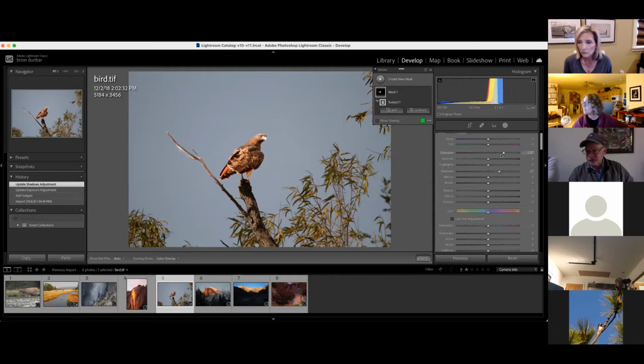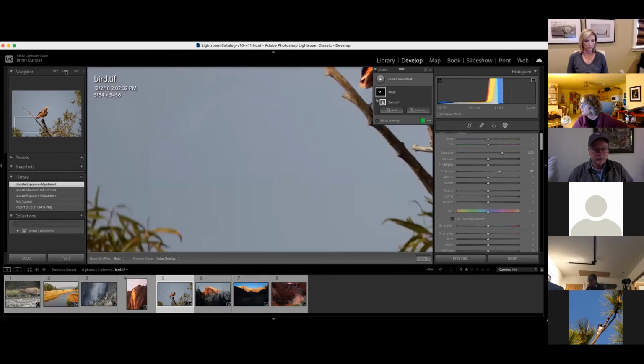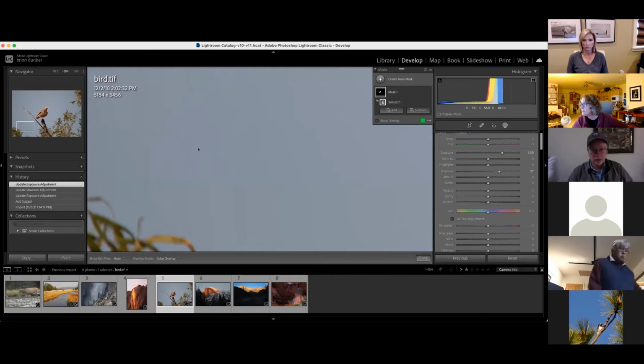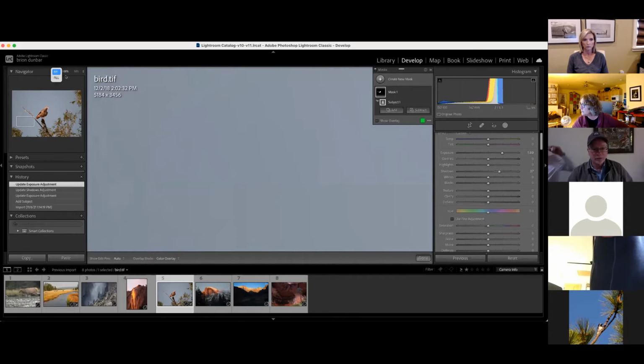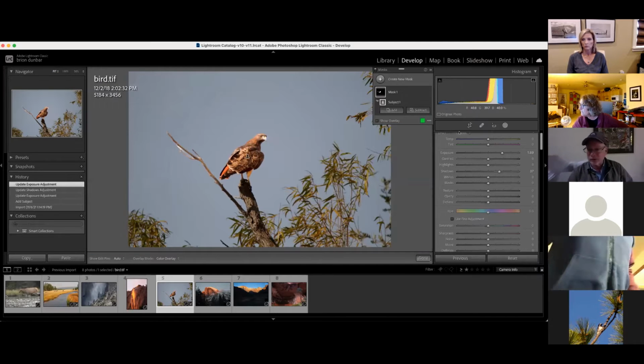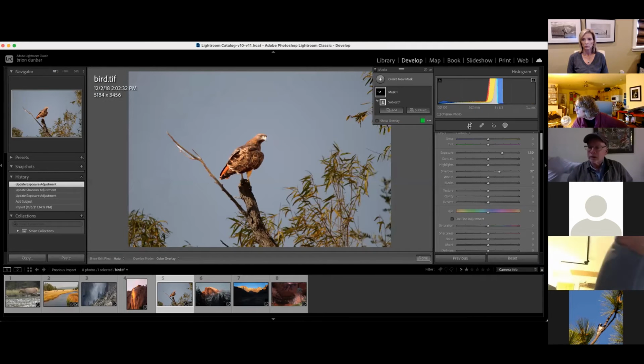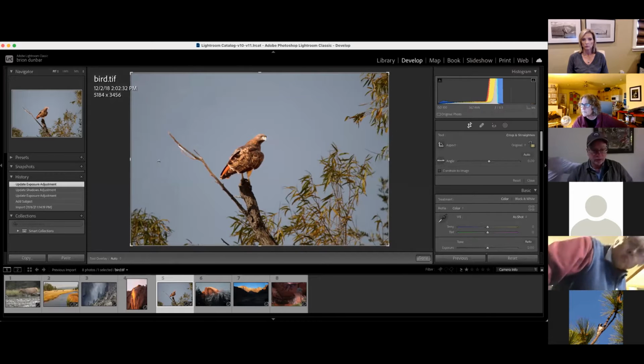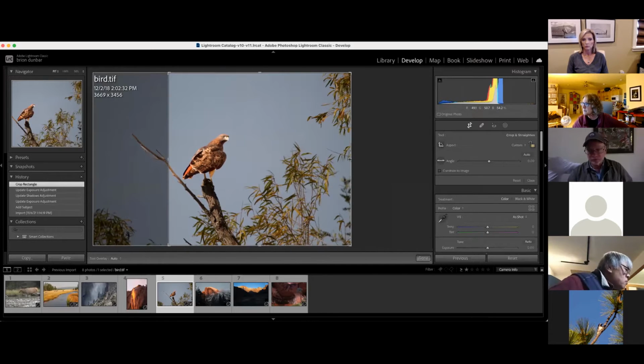And these are just the general sliders you always use. In advanced classes, I'm showing you how to use these different selection tools. So I'm going to go to 100%. Where'd you go? I'm going to go back to it. It's funny using somebody else's computer, even if it's the same one. I'm going to go ahead and zoom in on this so that we can see it much closer.